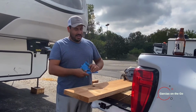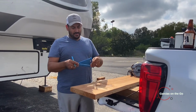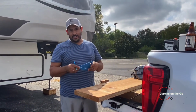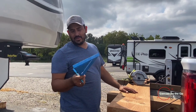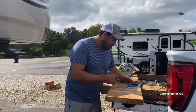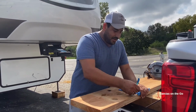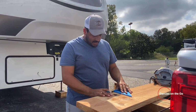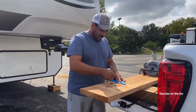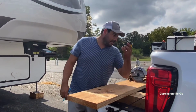But obviously, if you guys are wondering what the little square is, I call this cuadra in Spanish. These are like $2, $2-3. Plastic ones. You don't want to go get yourself a fancy one. I just didn't have one, so I just wanted to make sure I had one. I'm pretty sure you don't even have to have one of these. You can probably use another piece of wood and do the cut. But $2-3, not a bad deal. You already have the tape.